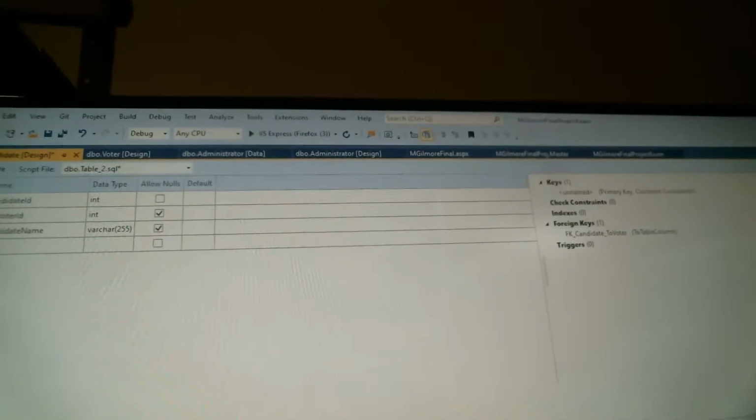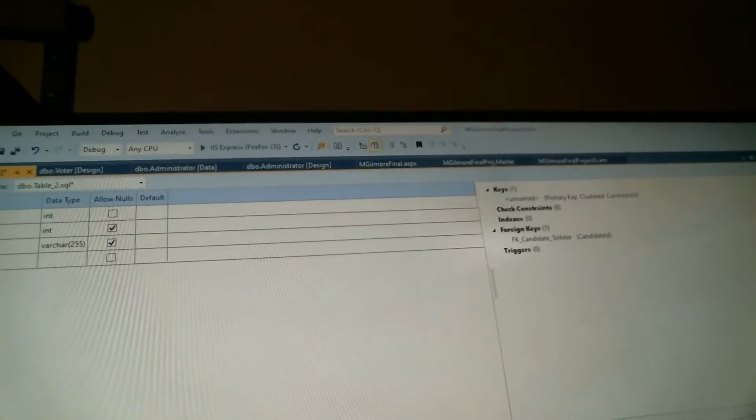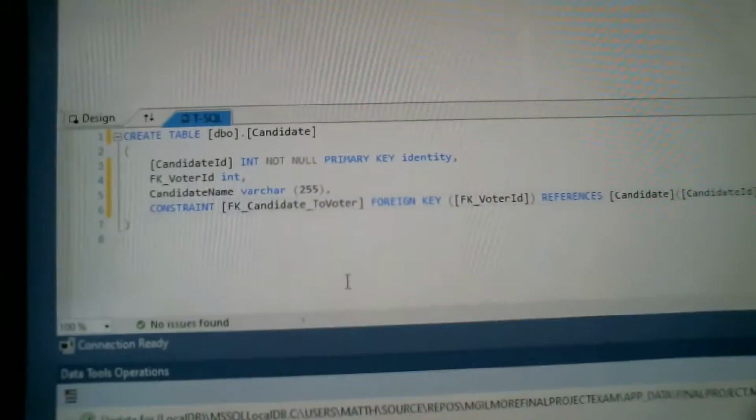Candidate table. And then it's going to be my candidate ID. And again, no issues found. Hit update. Update.